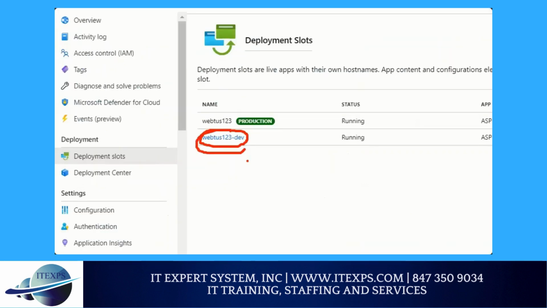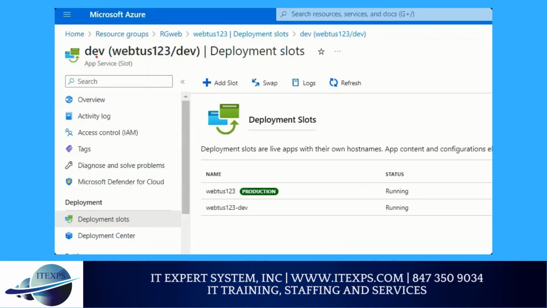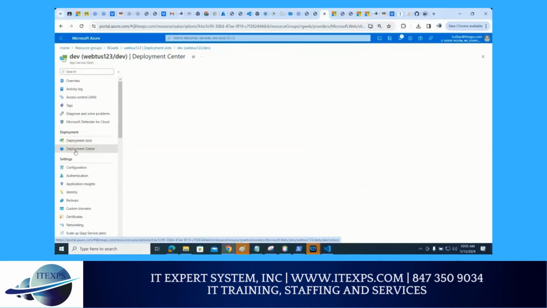Right now I'm already in deployment slots. How do I know I'm in the Dev slot? You can see it here. Now I click on Deployment Center. There is an option here, Deployment Center. Deployment Center allows me to do a CI/CD pipeline. So I'm trying to do a CI/CD pipeline. If we are lucky, the username and password will pop up, and if it pops up, everything will work.